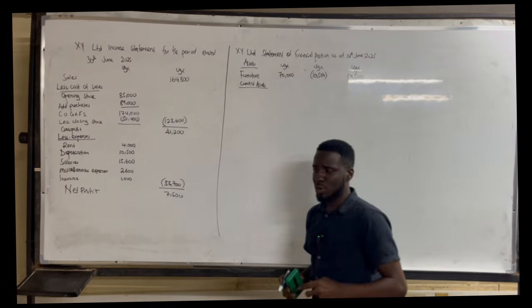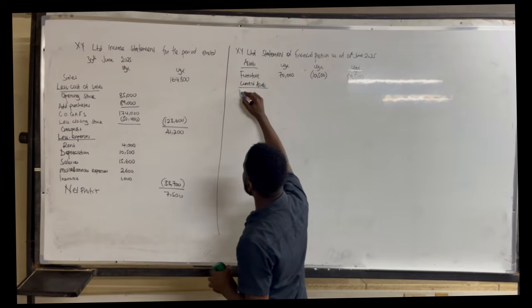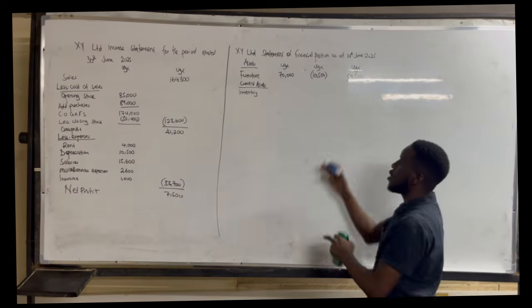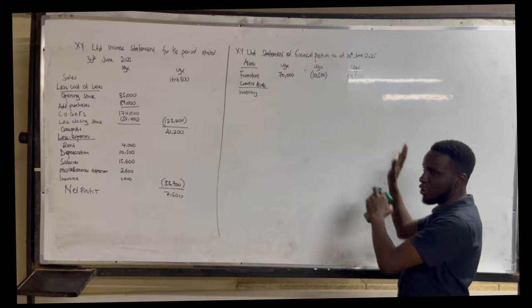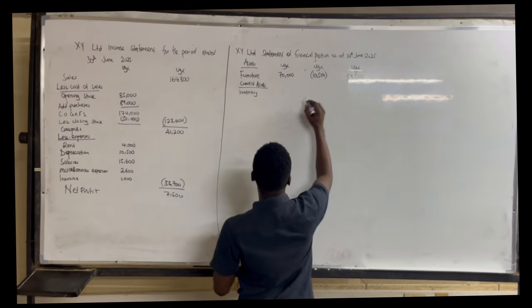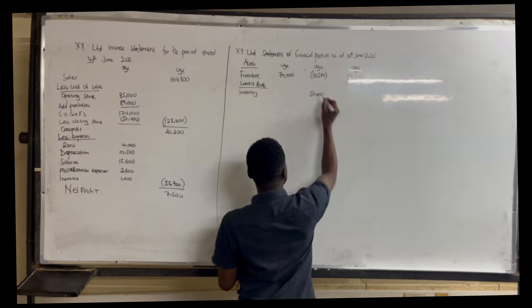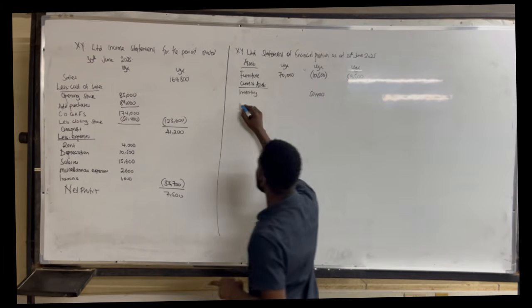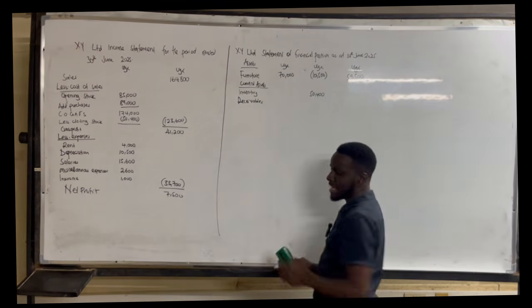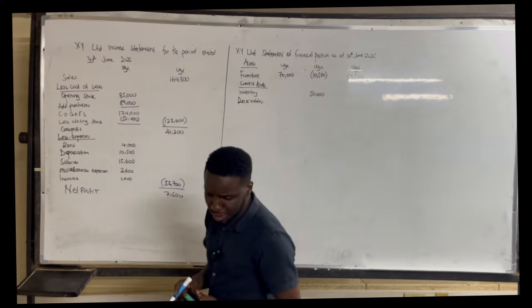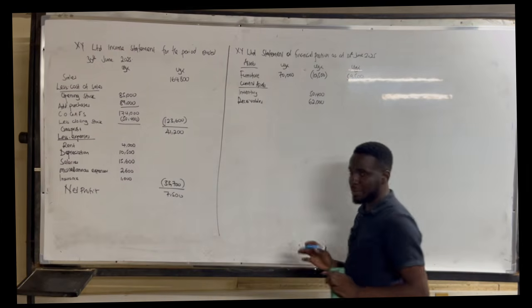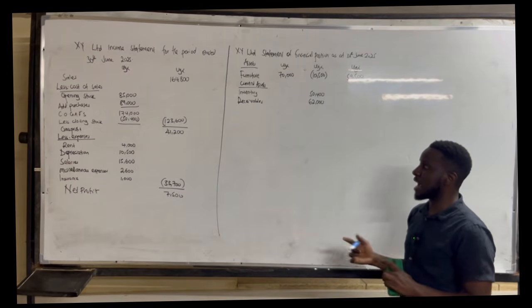So the current assets, we are going to start with our closing stock or inventory at the closure of the year. Now, I said that in the statement of financial position, we only bring in items which are at the closure of the year or at the end of the year. Therefore, our inventory, the closing balance, is 5,400. Then we look for the receivables figure, or the closing balance for the debtors. The receivables figure was 62,000. Then also we bring in the cash and bank.